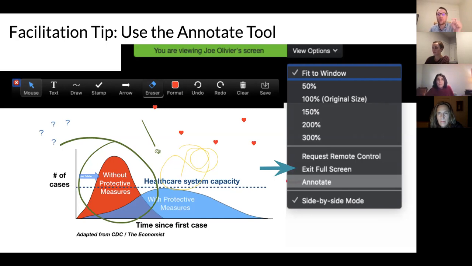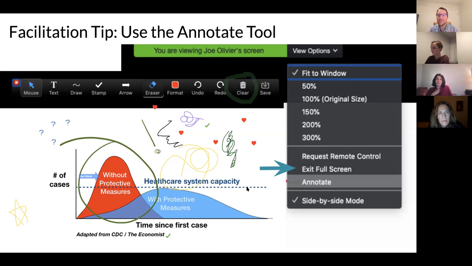And also there's an option there to annotate, and I can see people already found the annotate option. So that little toolbar that comes up, it's kind of funny because I have a screenshot here of the toolbar, and then you probably see the toolbar also floating around on top of that. So that may be a little confusing, but you can use that toolbar to then click and make little shapes and doodle and all of that.